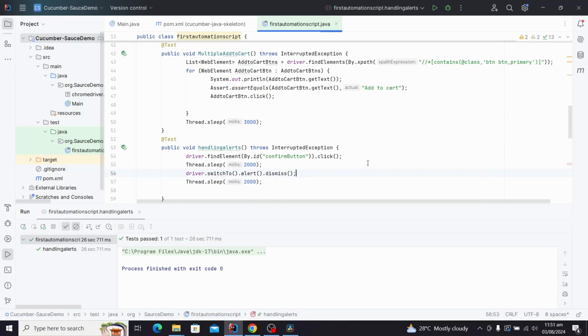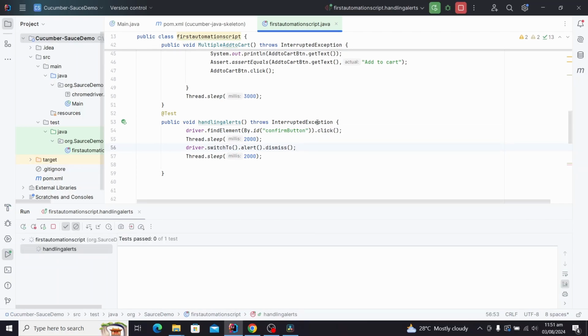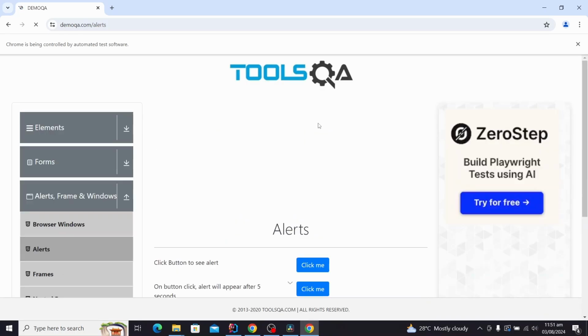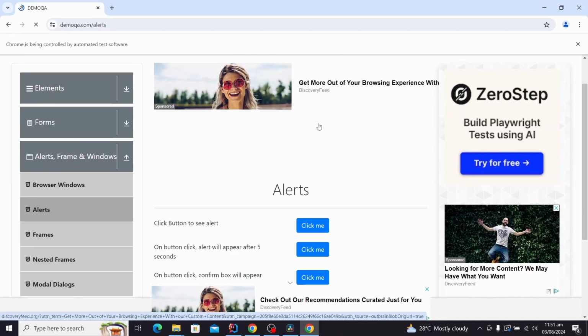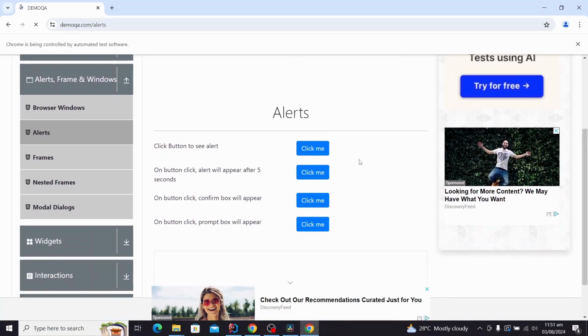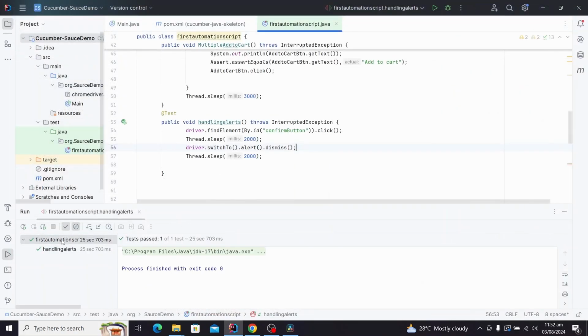What this is going to do is click on the cancel button which is present on the alert, and I will be able to see a notification that you clicked on the cancel button. So you can see the alert being generated and it says selected cancel, and this test case passes as well.